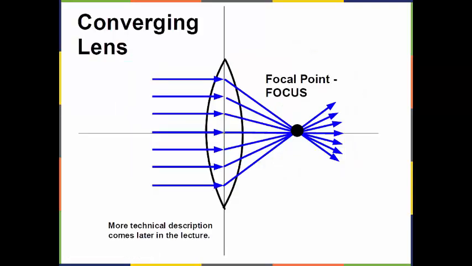Remember we talked about light bending as it moves from one medium to another? This is really a pretty cool property. What we can do is, for instance, create lenses. And what happens with a lens is that if we take parallel light rays coming in, they'll converge at a point, and this is called a converging lens.